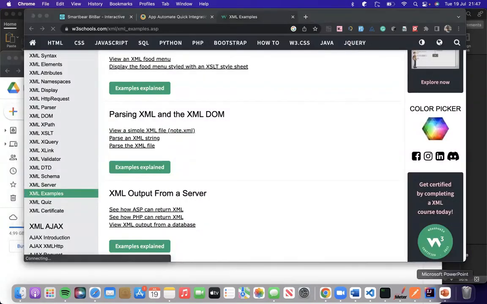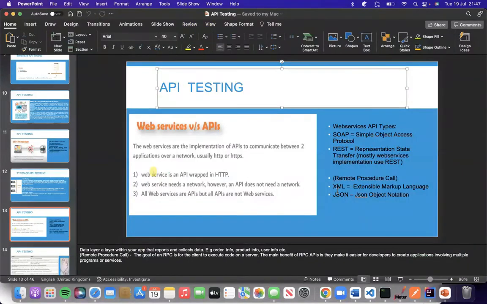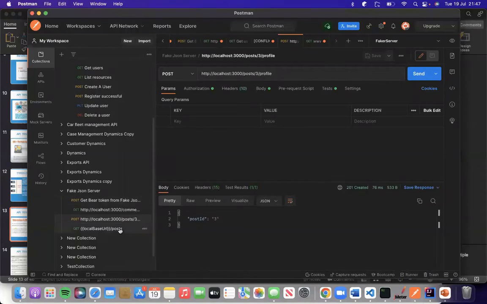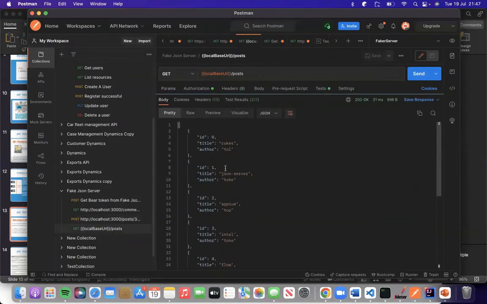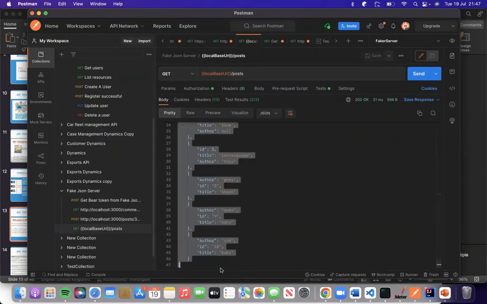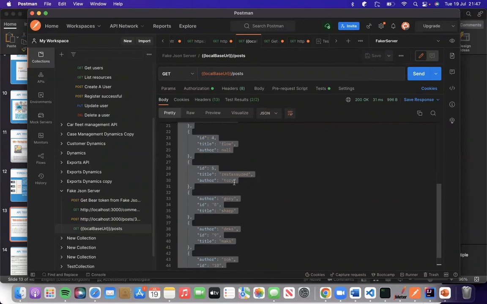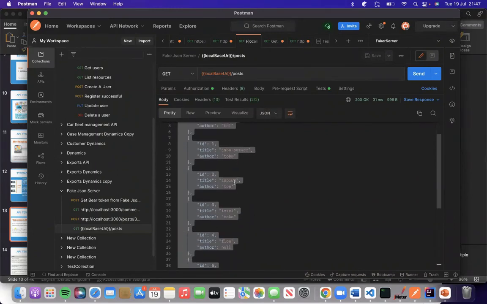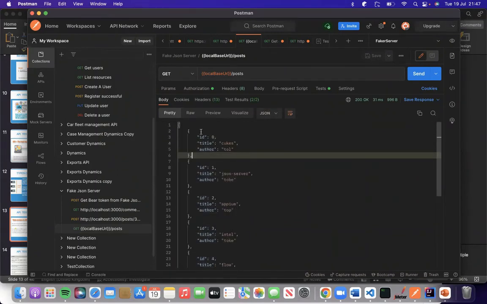And the other one is JSON, which is called JavaScript Object Notation, right? So this is an example of a JSON format. You have something they call key values, key and value, key and value, key value pairs.